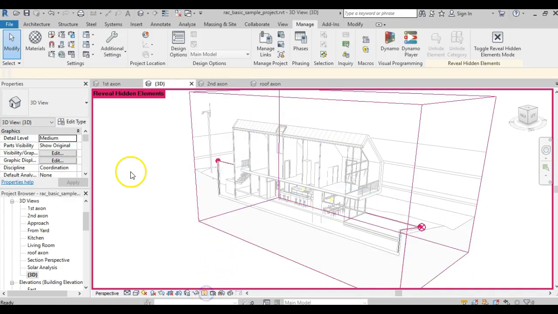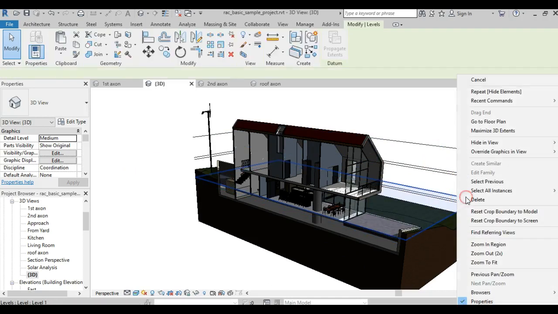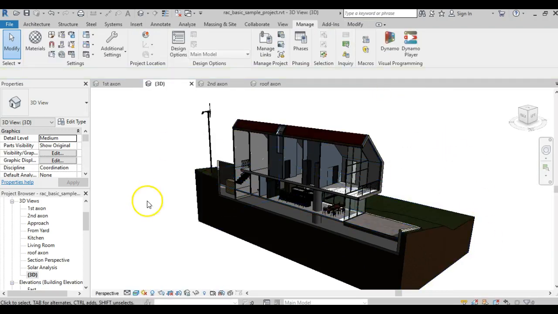When I do that, I'm just going to turn off hidden geometry so I can get the view. If there's anything you want to hide, like these section planes in this case, you might go ahead and hide them because we don't need to see those. So we'll hide view, we'll hide category. We don't need any of those elevation markers. And here we go. Now you're probably going to have to make some adjustments on shadows as well.